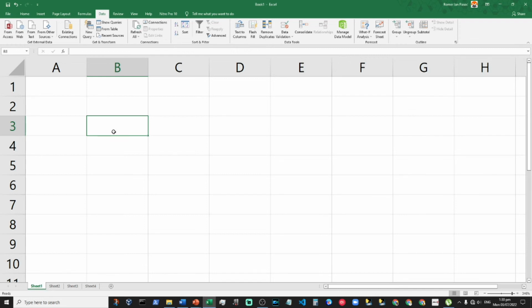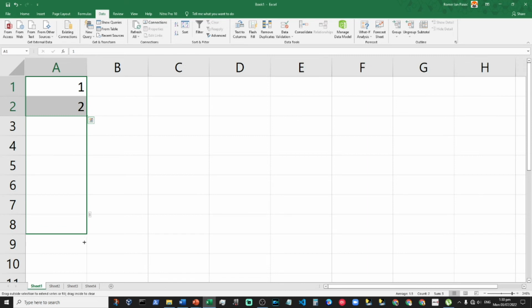Let's say we have the number 1 here. If you want to continue numbering, you could start typing 1 and 2 for the cells that you want to start a list with, then select those, then navigate until the cursor looks like that, then click and drag, hold and drag, then release.